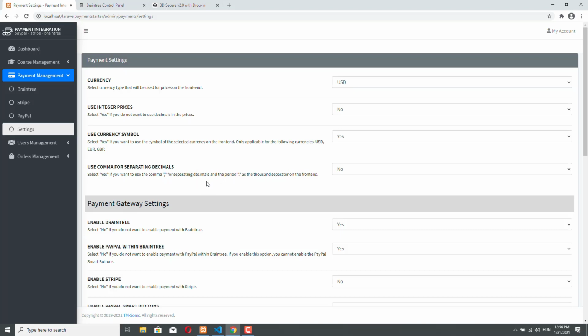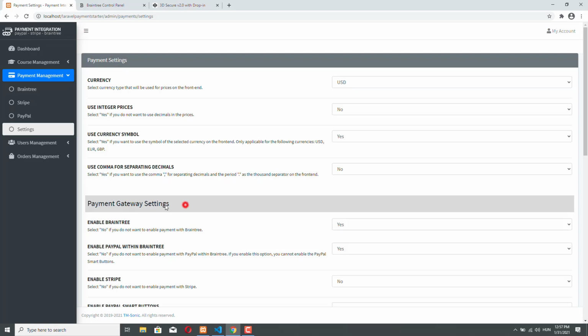However, if you use the euro and you're based in Germany, then you might want to set this to yes, because the German way is the other way around. No matter what option you choose here, it will not have an effect on the price itself, of course. It is just for showing the preferred number format on the front end.